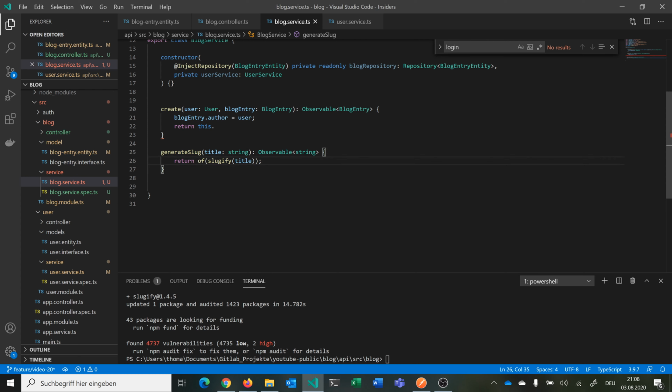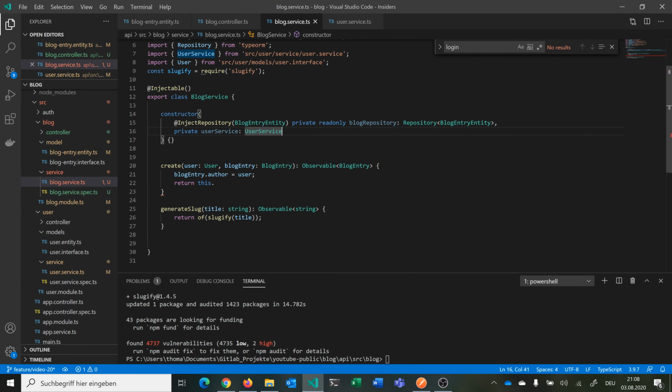So we can just with this here generate a slug and return it. So we can here say we want to generate our slug, and then we give it the blog entry title.